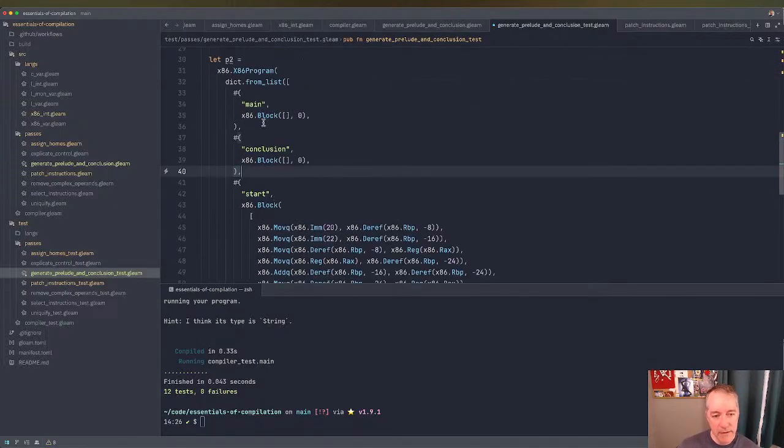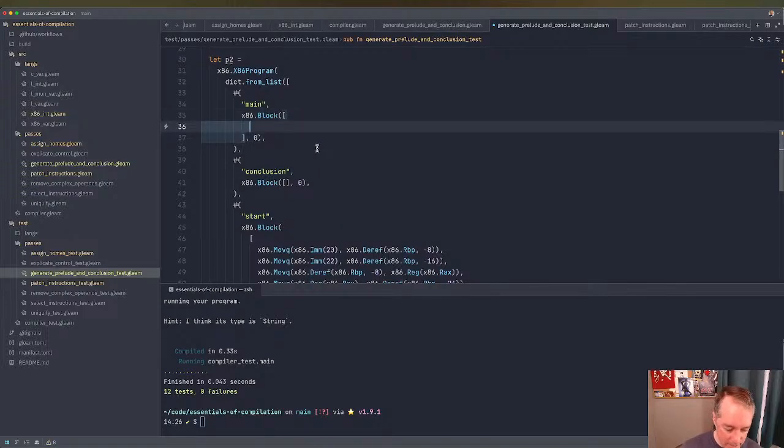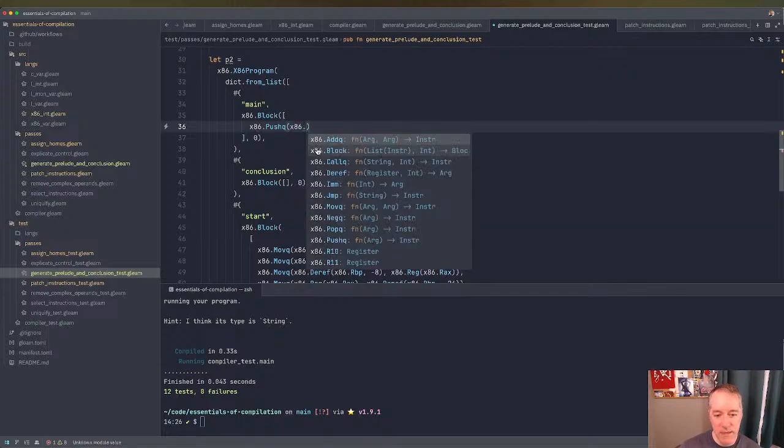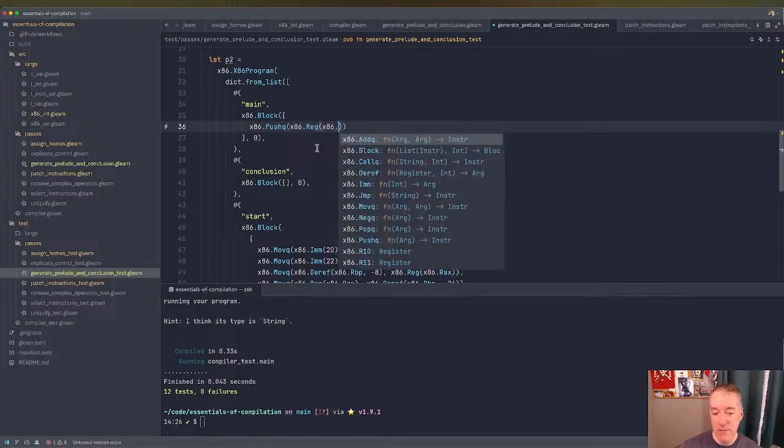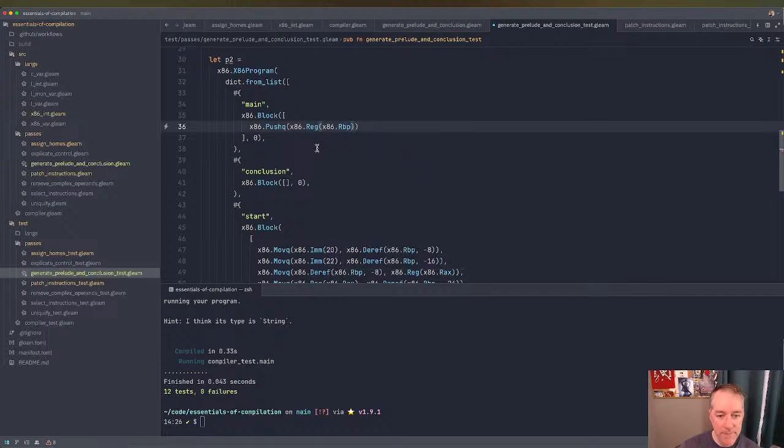So we know that what we want to generate is push Q, and here I am typing this again, but bear with me. I don't want to copy paste. I want to think about what the difference is, and encode it in the test with static stuff. So RVP.